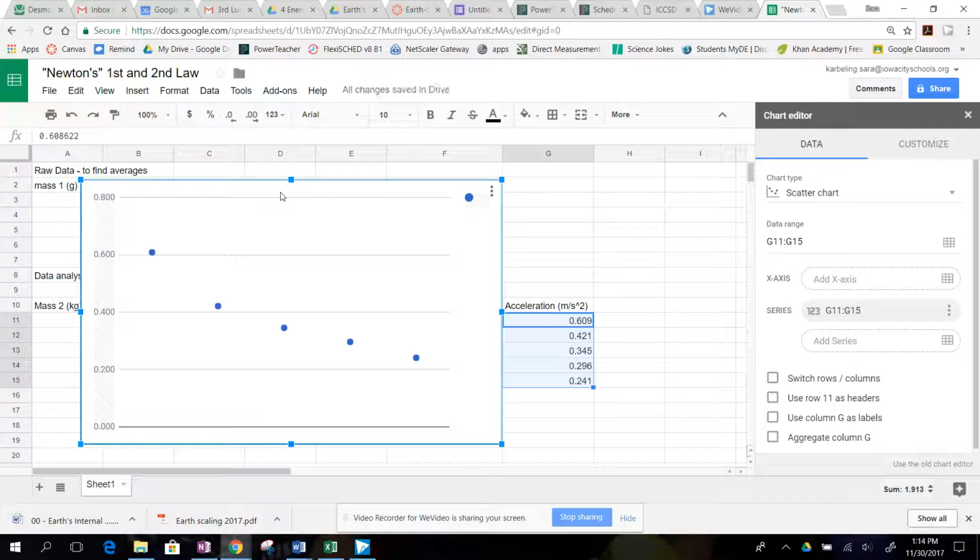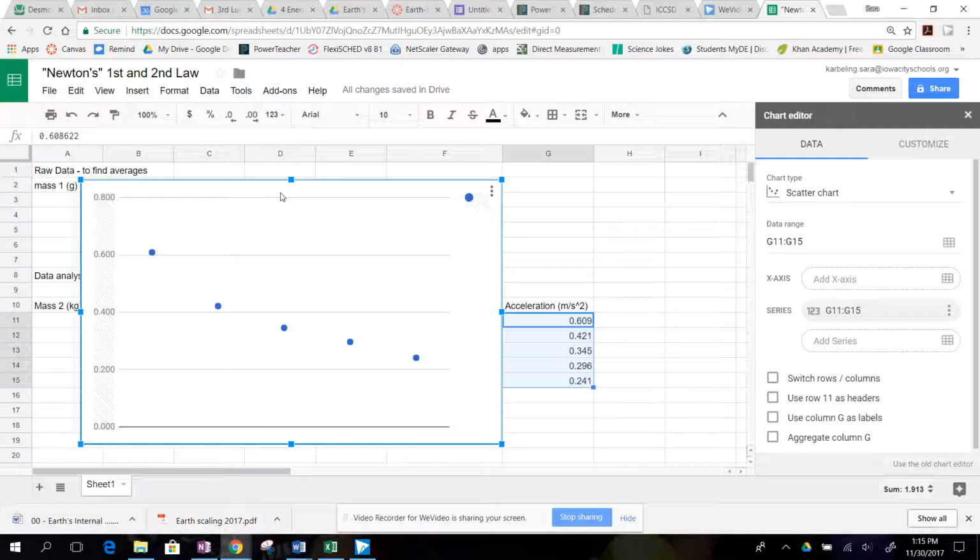So then I'm like, I don't know if this is what I want. So now I'm going to use my brain, because it's not all the computer, to figure out if it's what I want. I'm going to look at my acceleration values. According to this data, I have acceleration from 0.6 to 0.2.